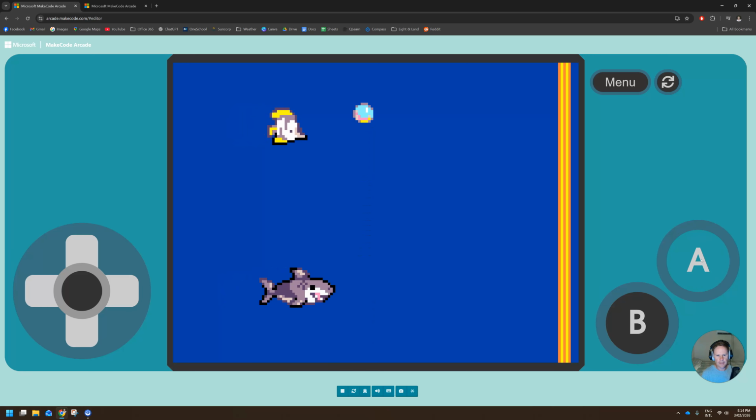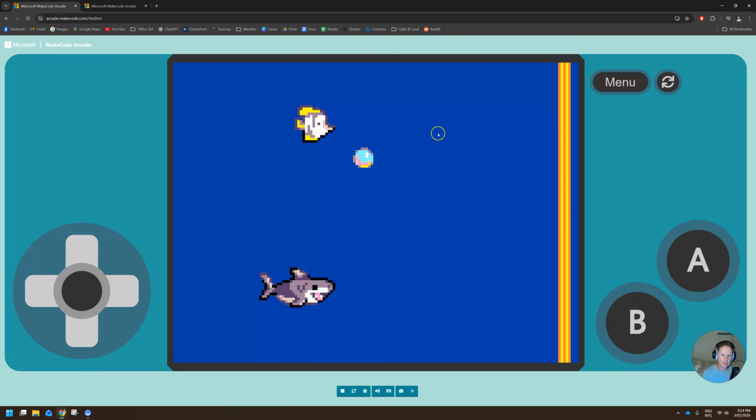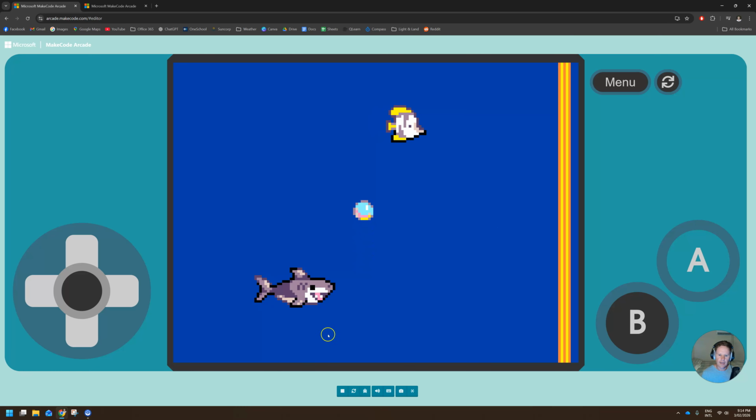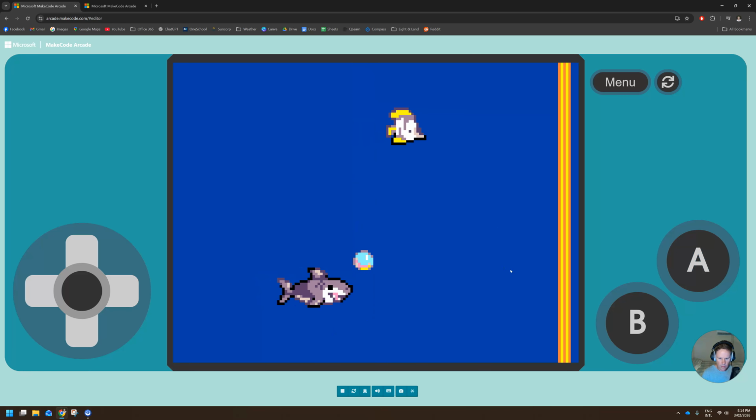Now to have your race, you need to press the space bar or the A key over here on your gamepad to move the fish. So you've got to time your run past that ball, and you've also got the right arrow or the letter D on your keyboard controlling the shark. Now the shark's a little bit bigger than the fish, so it can be a bit hard for the shark to get through. We might have to reduce his size to make it a little bit fairer.